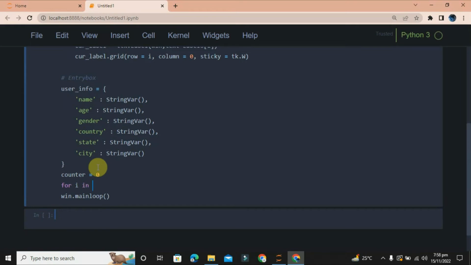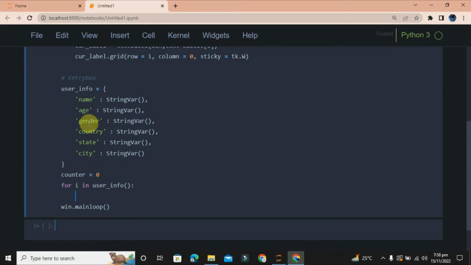This time I am going to put it into the variable called user info, so each entity will be running one by one. I'm going to create a variable called current entry box.